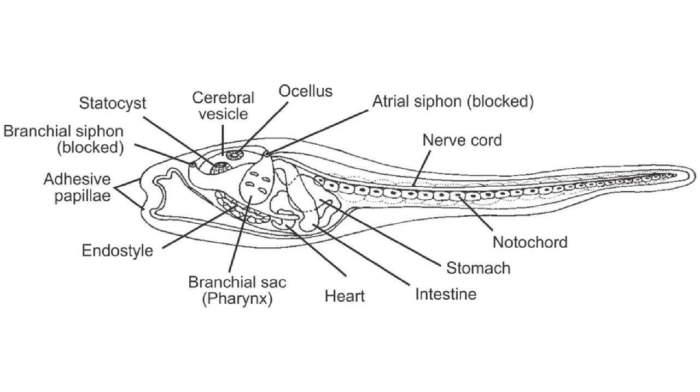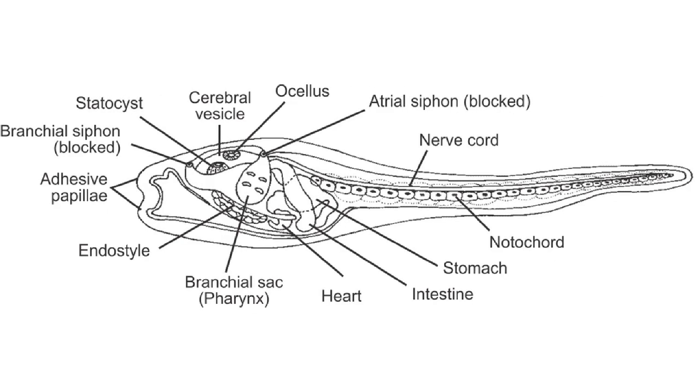So now I was explaining the larva. Look at the larva. This is how their larva looks. Their larva has a tail. Most of them have free swimming larvae. You understand? Most of them have free swimming larvae, but their adults can be sessile and it can be free swimming.